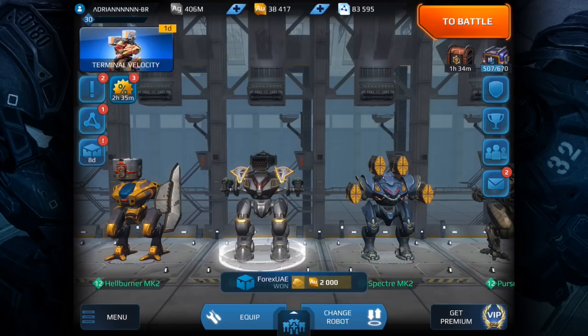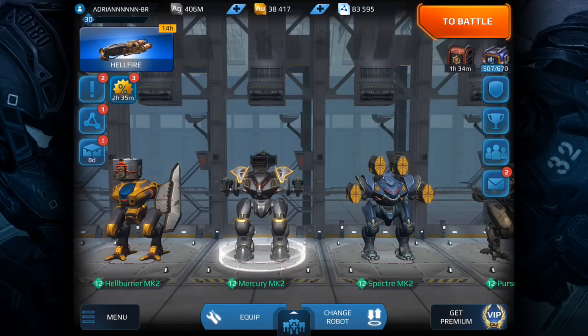Should you go for the Korean bots or these new bots? Okay, so I would gravitate towards the Bulgasari. The Inquisitor is a good one, Spectre is a good one, Hellburner and Mercury have done pretty good for me. The Pursuer, I haven't really been impressed too much by. I tested it on the test server and it was actually pretty good, but I'm not sure how I feel. There are cases where it can do well, but I think the Mercury and the Hellburner might be a little bit better.